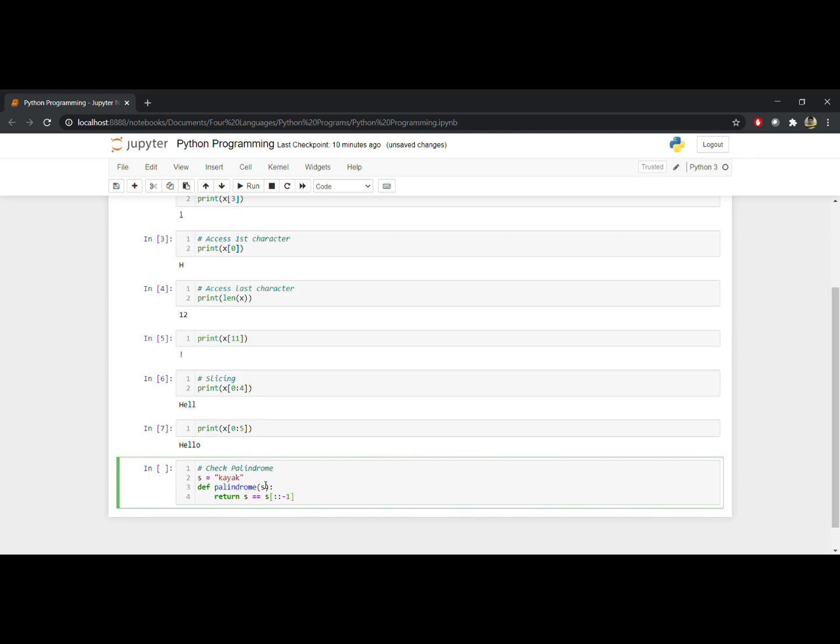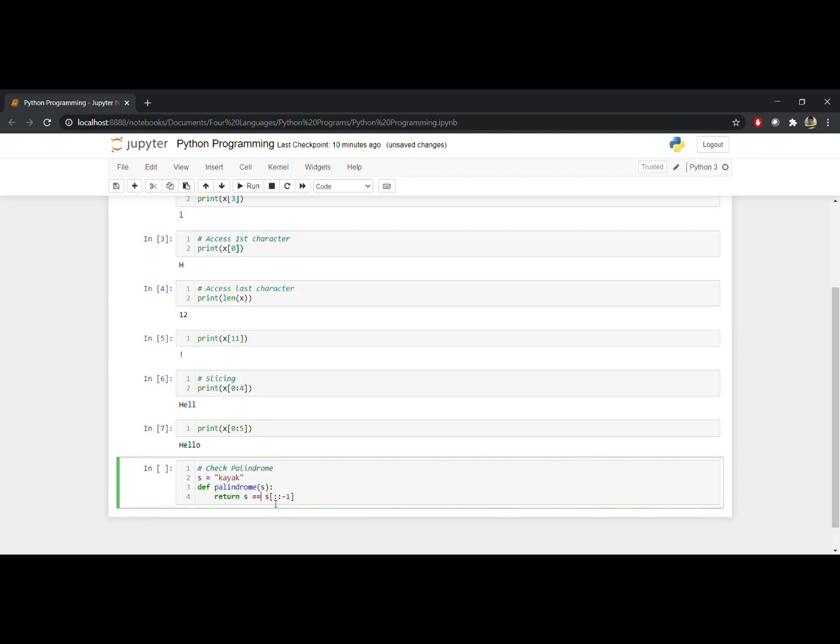So what exactly is this going to do? It's going to take the string, which is s, and on the left side you see s, and then the double equals basically means that I'm trying to check if it is true or false.